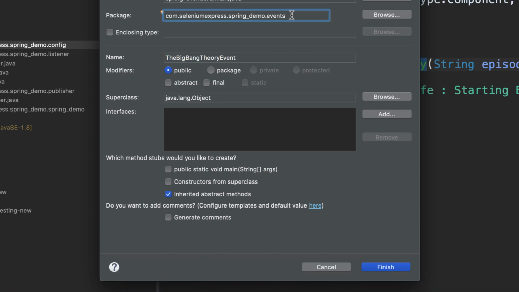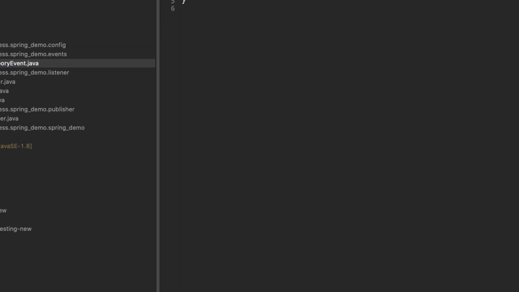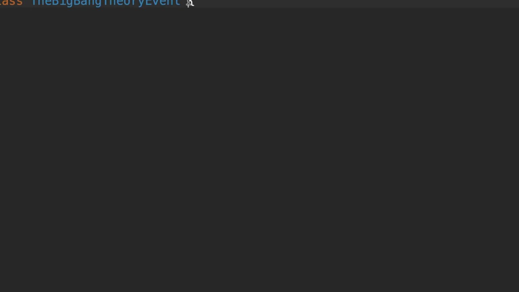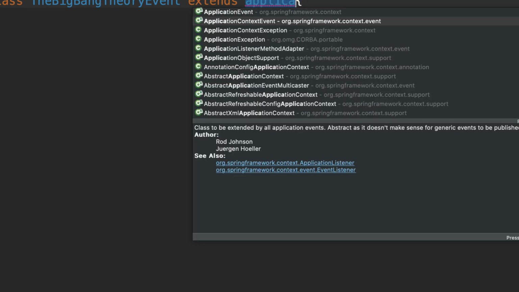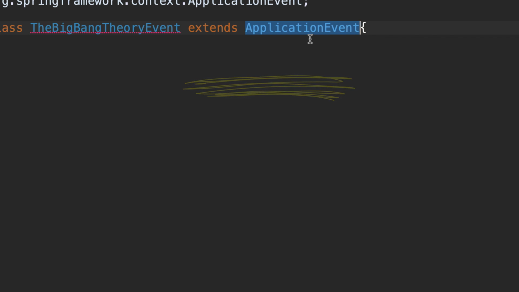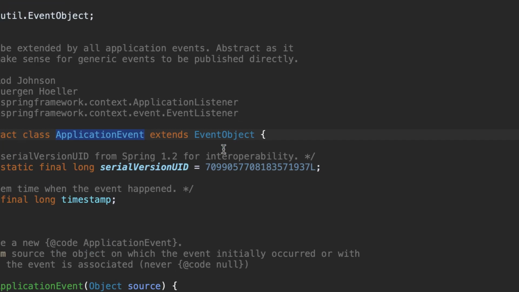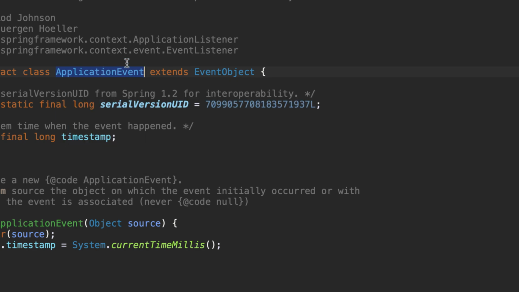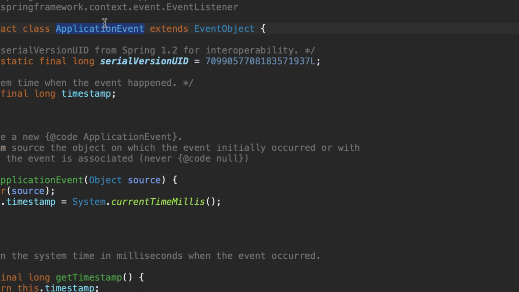Right now, I'm going to click finish. It's going to be a simple POJO, and if I want to make it an event, I have to extend a class called ApplicationEvent. There we go, ApplicationEvent. So ApplicationEvent is a class. If you want to create an event in the Spring Framework, then you have to extend this particular abstract class. And in the latest version of Spring, you don't even need to extend this class, but I want to come from the very beginning so that any kind of code that you see in the future will make sense to you. Let's say ApplicationEvent, there is something right here. And we have to just extend this particular class, which is an abstract class.